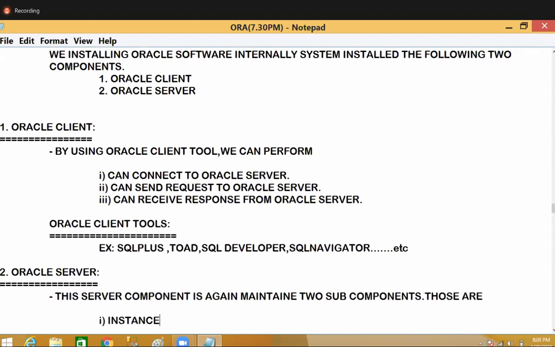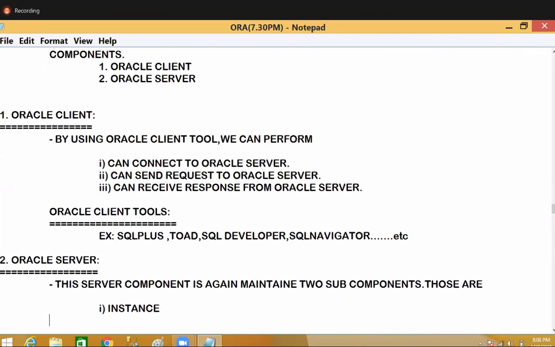First one is called the instance, and the second one is called the database. Very carefully observe, all of you.